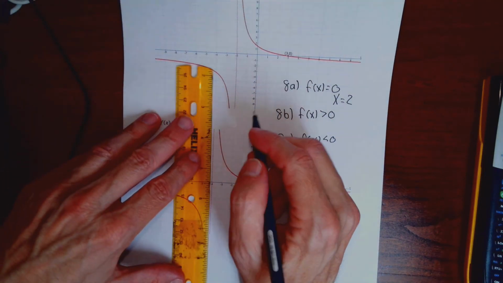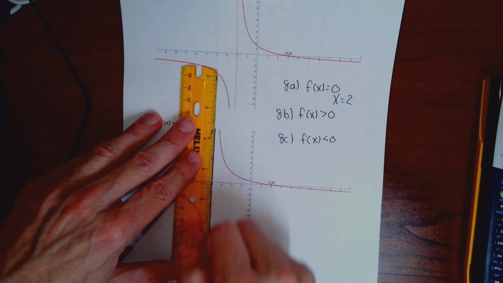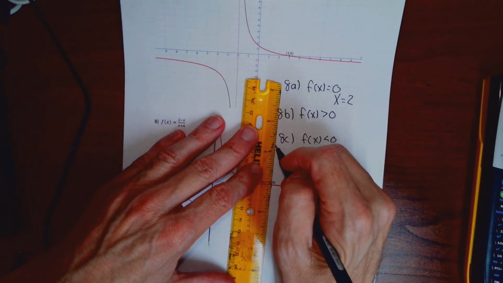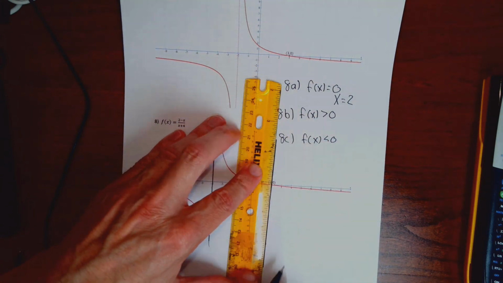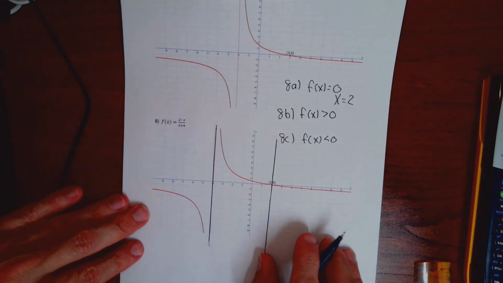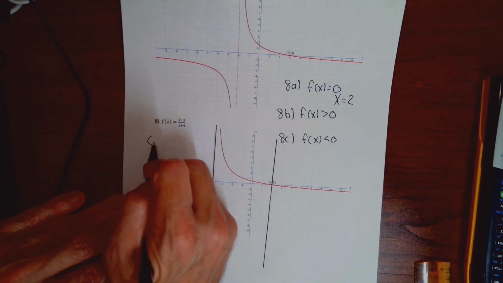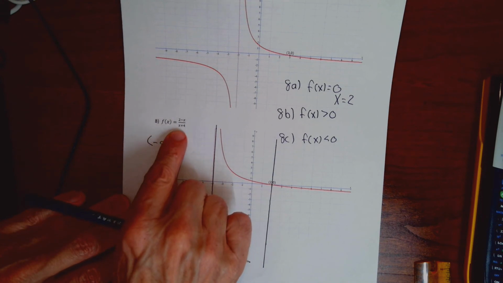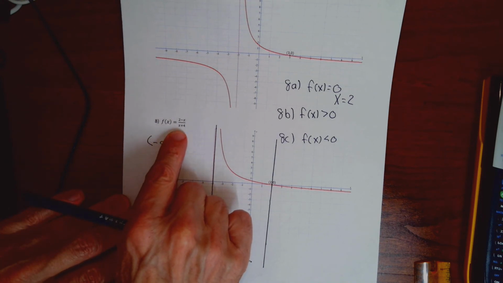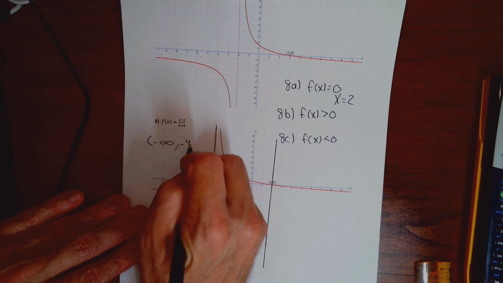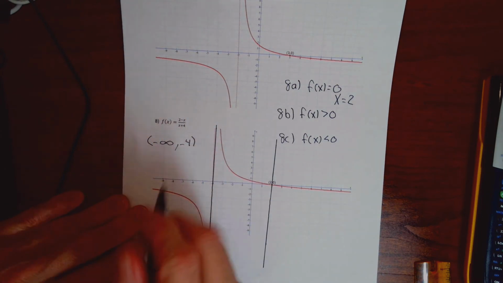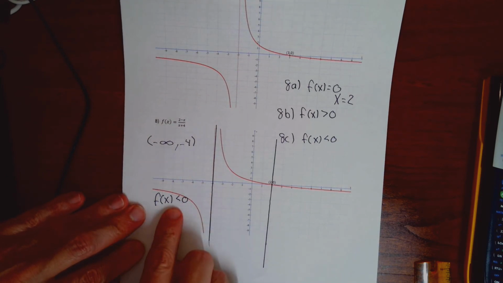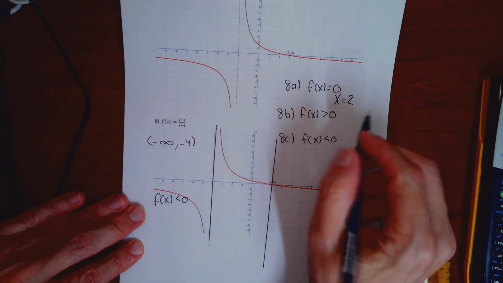To do that, I separate the graph into regions. The region to the left and right of the vertical asymptote, and the region to the left and the right of the x-intercept. So I'm going to get 3 regions again. The left region is going to go from -infinity, and not that that's that viewable, but you can tell the vertical asymptote is going to be at x equal to -4, because if I said x plus 4 equal to 0, I'd get x equal to -4. And this region, because the graph is beneath the x-axis, is going to be a solution to f of x is less than 0. So it's going to be part of my answer to C.